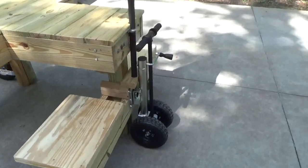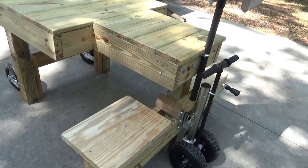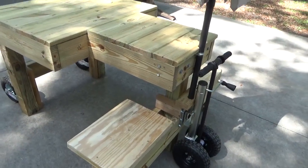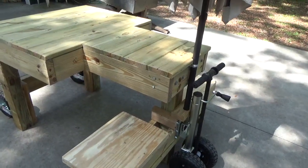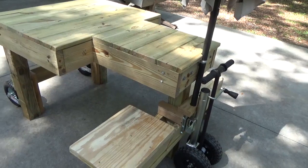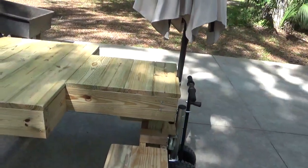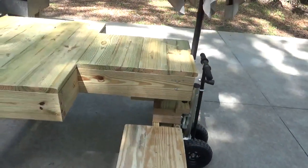Now, this is where we come into the next problem. The next problem is, you really do, as the instructions say, have to use wood glue when you assemble this. It does make it much more sturdy. Now, I hadn't waited for the wood glue to completely dry. And the weakest point in this bench was the back single leg. I'll explain that to you in a second.